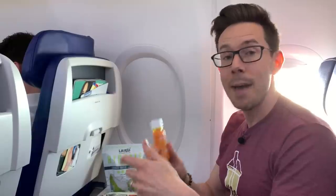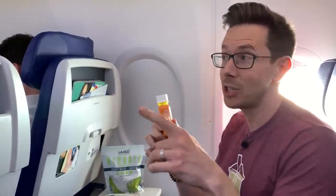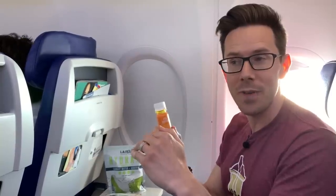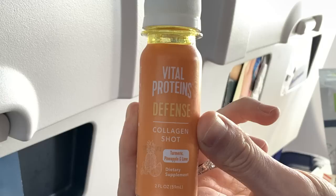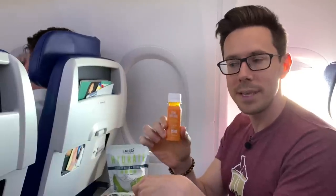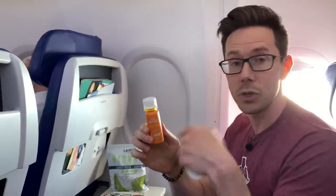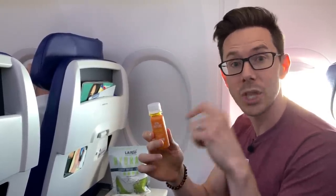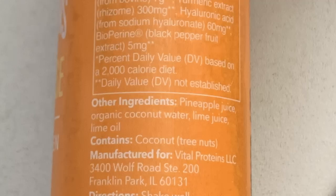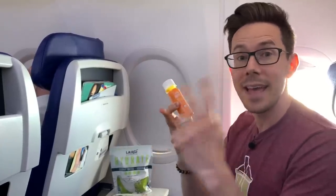Last but not least for drinks, I'm a firm believer in immune-boosting shots, especially now that the weather is getting very cold and especially when you travel on the plane — that ups the ickiness and cootiness factor by 10. This is from Vital Protein. They also make one at Trader Joe's called Immune Shots, and Suja makes one too. What's really cool is that it has collagen — each bottle has a scoop of grass-fed collagen. It also has turmeric, black pepper to activate the turmeric, pineapple juice, coconut water, and lime juice. Turmeric is not just a hipster ingredient — it's an anti-inflammatory, anti-carcinogen, and when you're traveling, this is a must.